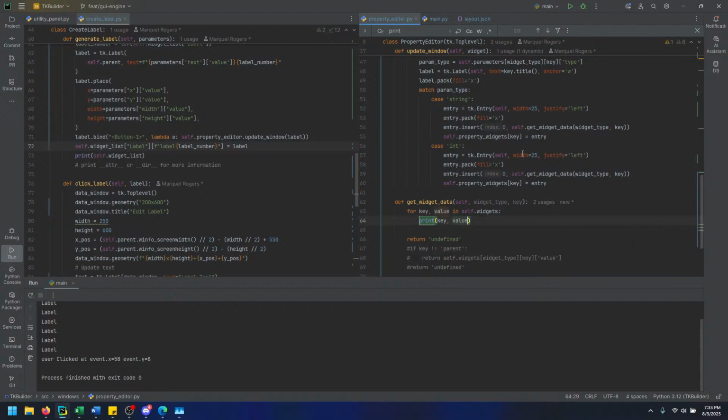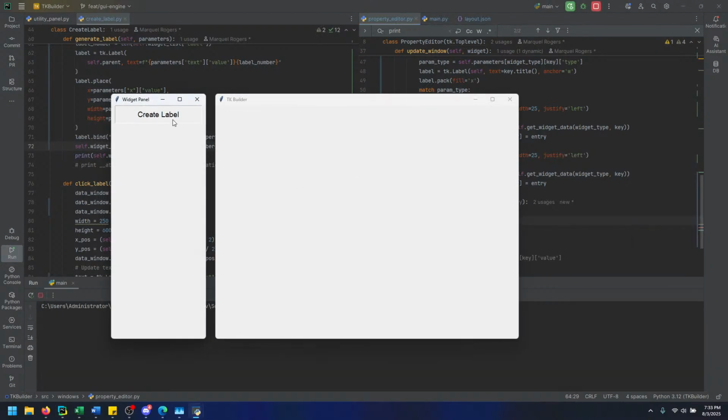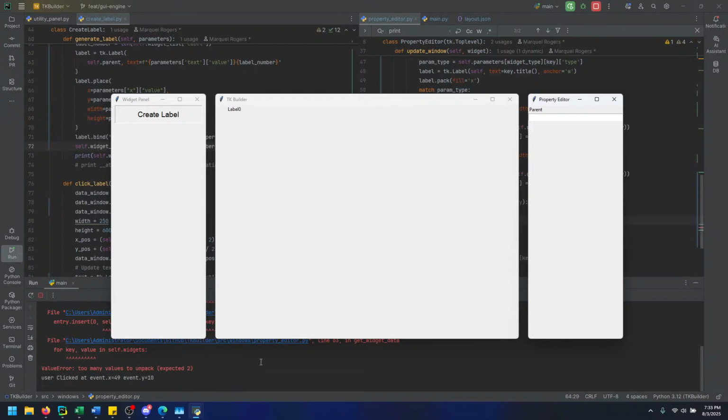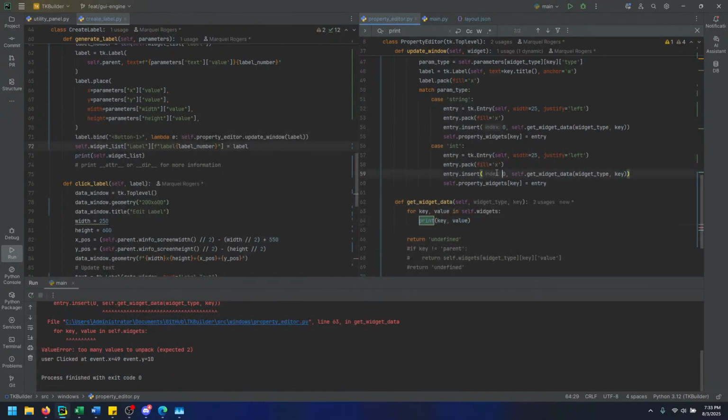Too many things to unpack. Print self widgets.